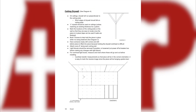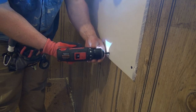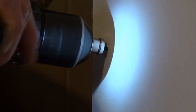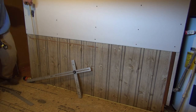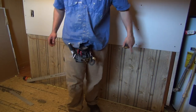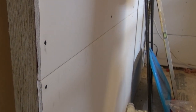If drywalling ceiling and wall, make sure to drywall the ceiling first so that the edges of the ceiling drywall are supported by the wall drywall. Drywall should be attached every 12 inches with drywall screws. The screws must be driven enough to have a dimple that will be filled with mud, but not overdriven to the point where the paper breaks. The use of a dimpler bit will help drive the screws to the primo depth. Hang drywall making sure to leave at least a half-inch gap between floor and bottom of the drywall. Also make sure that all joining seams are tight, since they will be easier to finish.